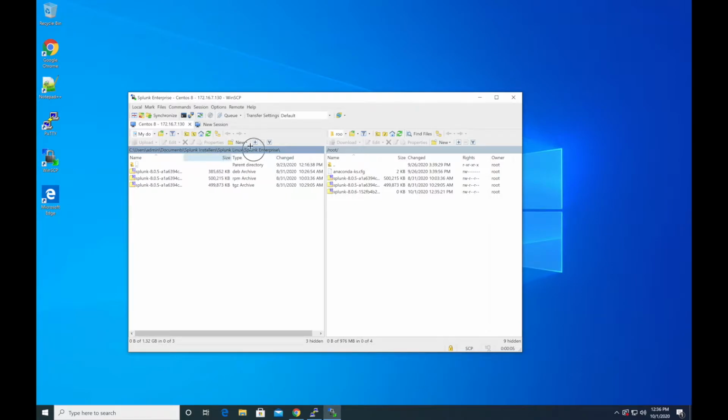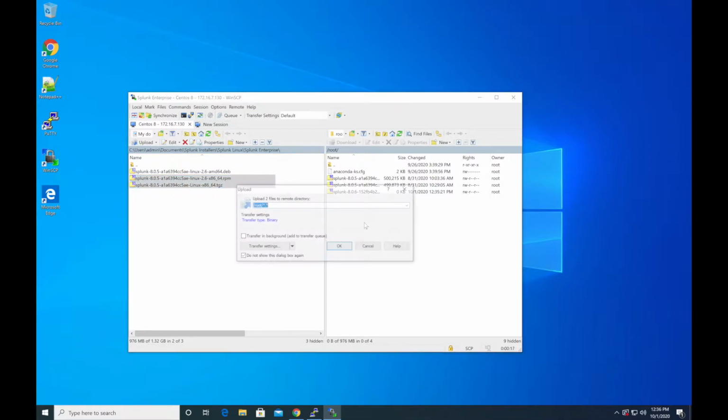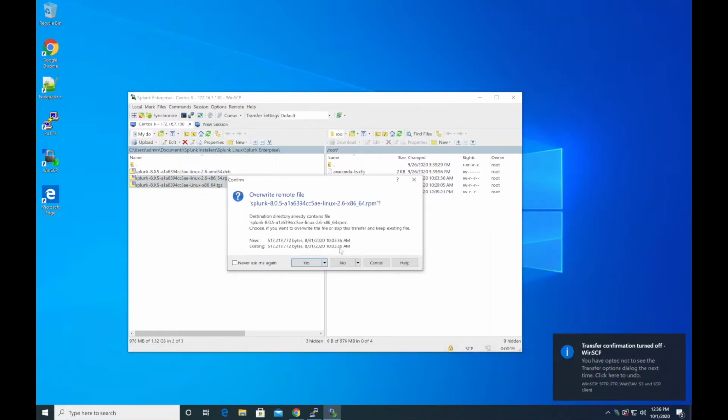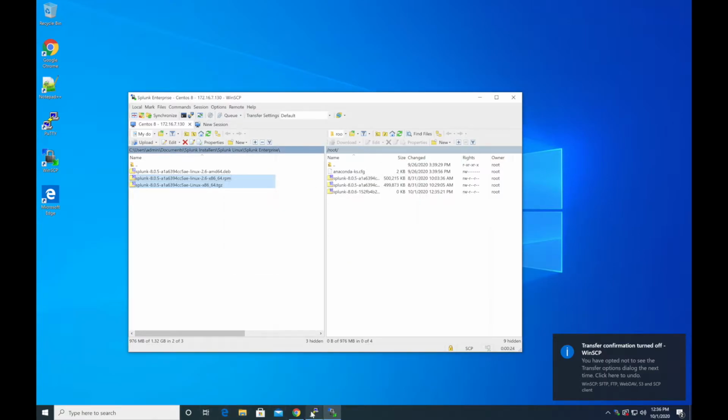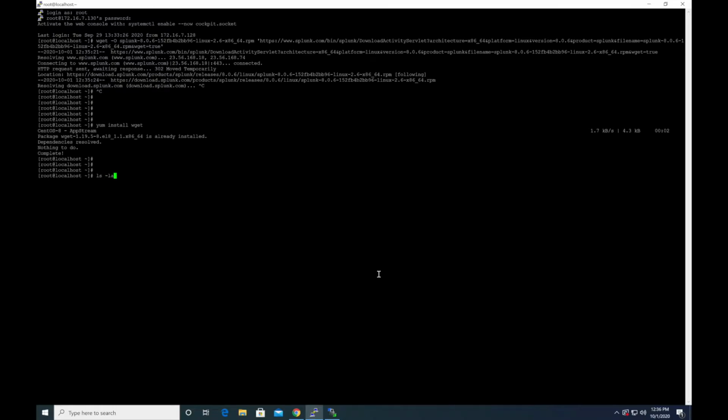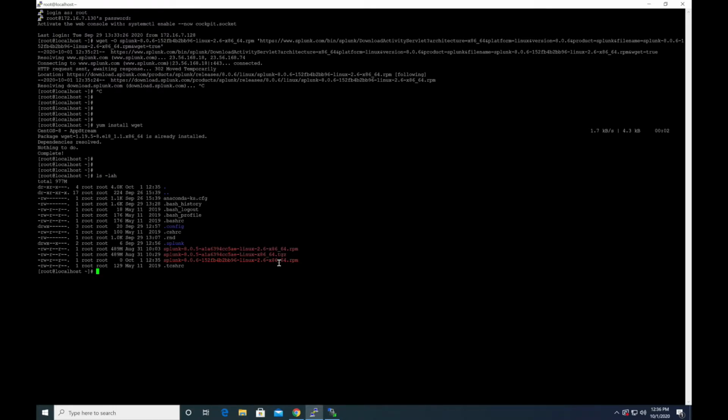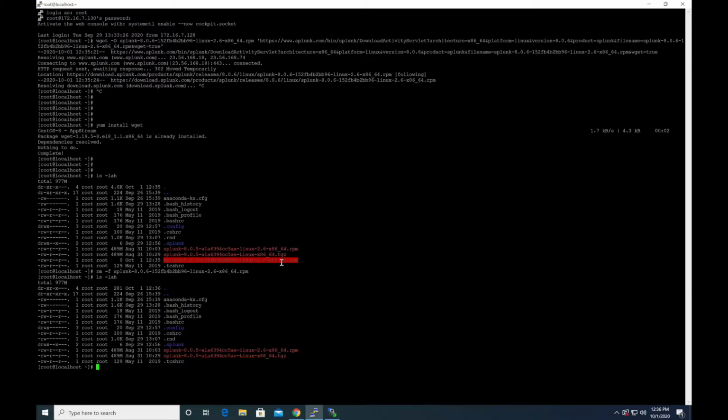Basically what you'll do is just copy the files you want across. So Debian, that's for Debian distributions like Ubuntu, but we will just copy these 2 across. And they're already there, so we don't need to do anything. And there we go. So I'll remove this one. And there's our 2 installers. The first one is the RPM and then the second one is the TGZ file.